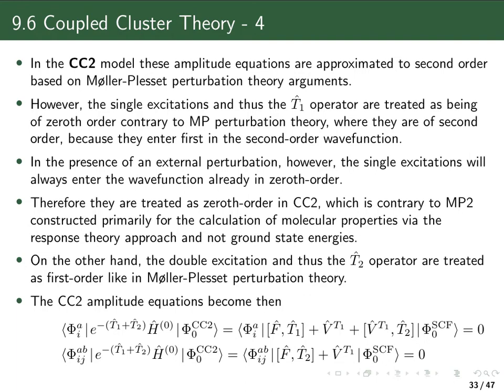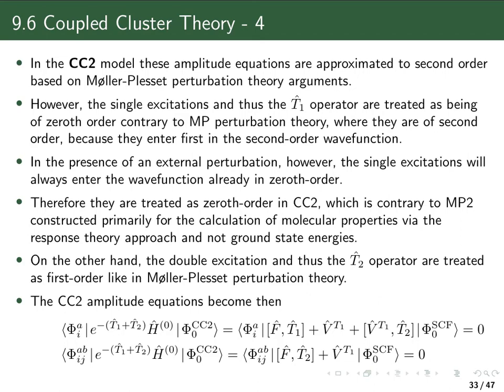The reason for that is that these models, CC2 and also CC3, were developed not only for calculation of ground state energies, but in particular for calculation of properties like response functions. And as soon as we have an external perturbation included in the system, then of course single excitations will no longer be second order, but they actually already enter the zeroth order wave function. So therefore they are treated as first order. The double excitation operators are first order, like they are also in Møller-Plesset perturbation theory.